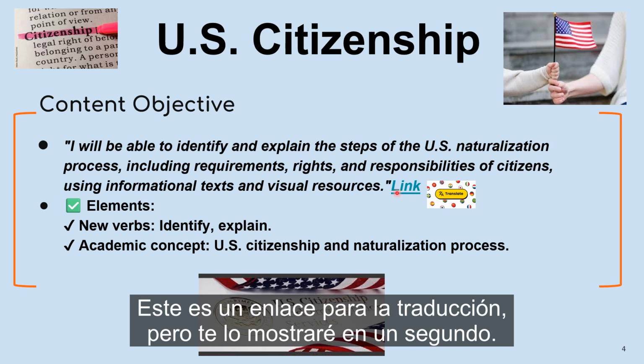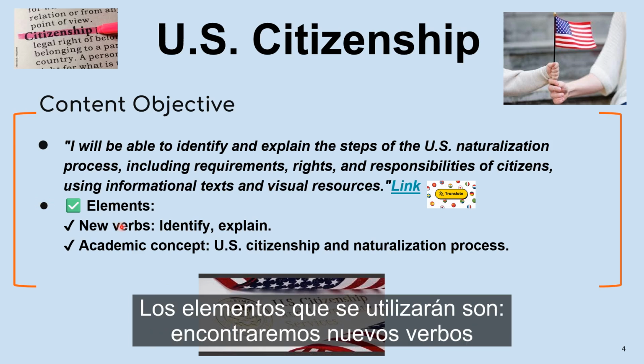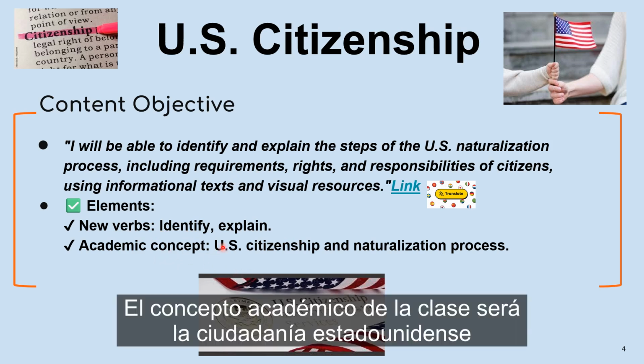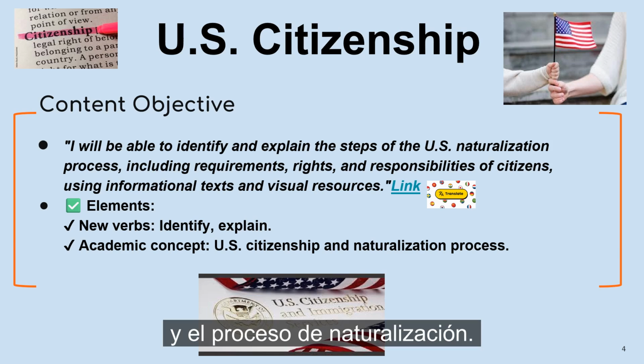This is a link for the translations that I will show you in a second. The elements that we will use: we will find new verbs like identify and explain, and the academic concept of the class will be the U.S. citizenship and the naturalization process.